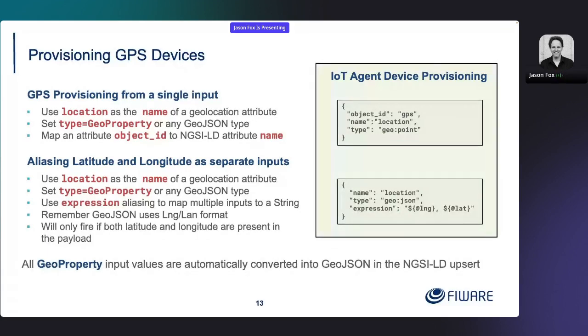You can see at the bottom what I've got is what's known as an expression. There is a Jexl library within the IoT agent which can manipulate the data. So if you happen to have, I don't know, a Unix timestamp within your payload, and you want to get that out as an ISO 8601 date, which is obviously the format which context brokers need, you can do that within the data.